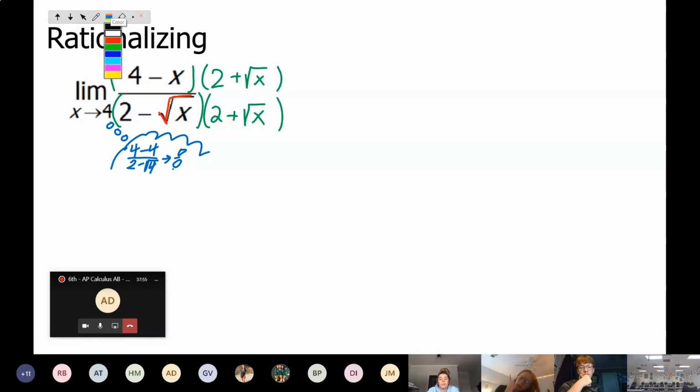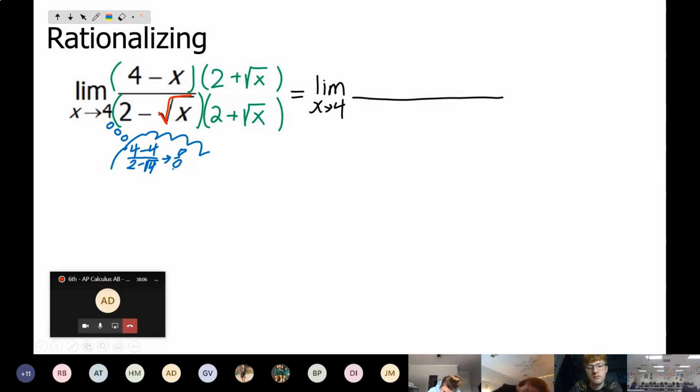I do want to give you some tips and hints when it comes to multiplying this together. We are going to have to use FOIL. Again, I'm going to go ahead and write limit as x goes to 4. The first hint I will tell you, and it will save you a lot of time, is the part of the fraction that did not originally have the square root, don't FOIL those together. This numerator did not originally have a square root, so I'm going to bring those straight across. And the reason why is you're going to hope that something in the denominator can eventually cancel with the numerator.